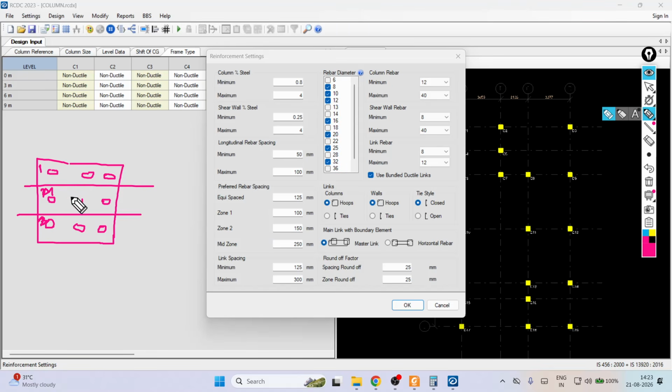Here it's saying zone 1, zone 2, or mid zone. If zone 1 spacing is 100, and zone 2 is 150, and this zone 250, it is not a good practice. It is better to place equi-spaced, so we will keep this 75 or something like that.